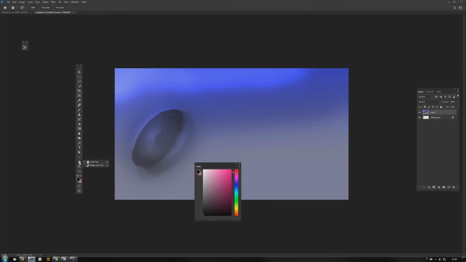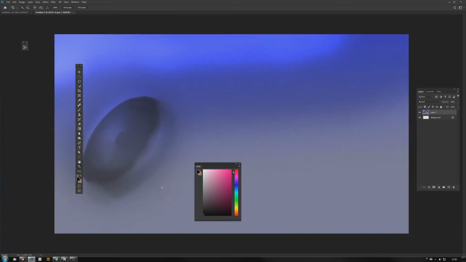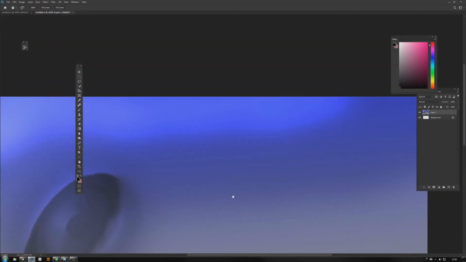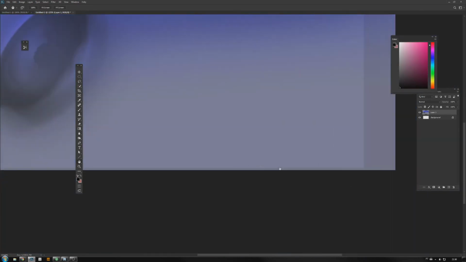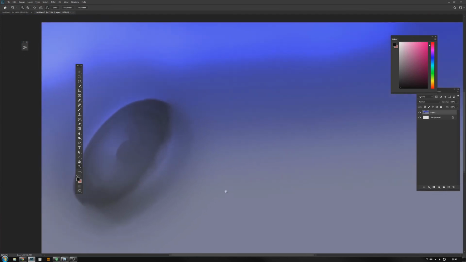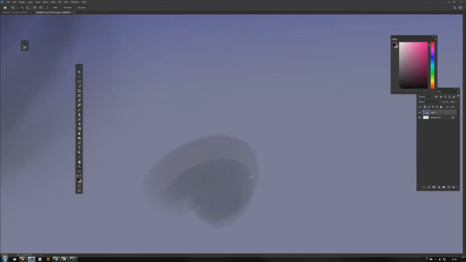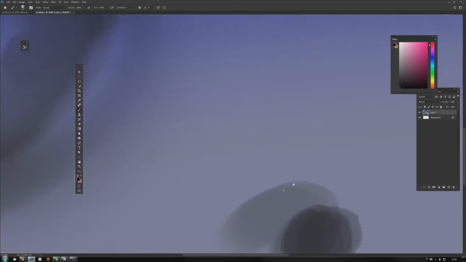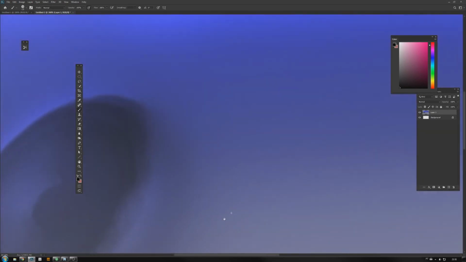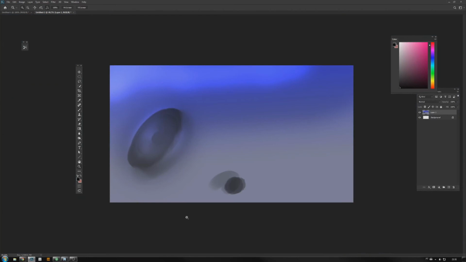Here is the hand tool. The hand tool is basically you can move, for example, here I'm gonna zoom. You can use the hand tool to move your canvas right here. You can also do this by pressing space bar. So for example, if I'm painting right here, I can press and hold space bar and I can move. So, you can click this hand, or you can hold space bar, which is the most useful way, holding space bar, right?